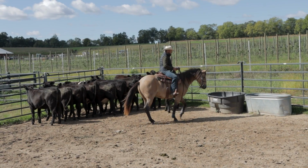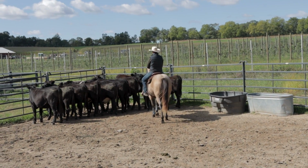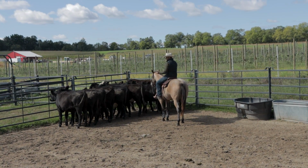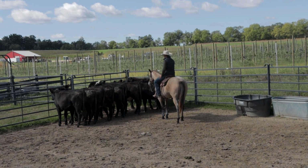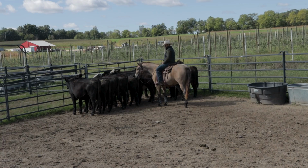Because Boone is just kind of wanting to look at everything. And so what we're saying to Boone is you're not afraid of them now, but you need to find a little stronger interest in these cows. This is the job today. So he's not afraid of them, which is great. But he needs to think of it a little more as a job. Like there, he stepped into the herd when they're not moving.